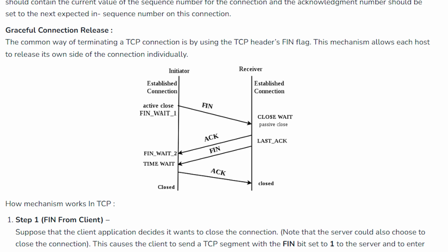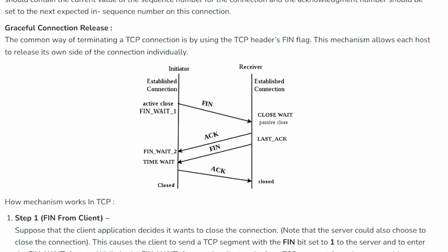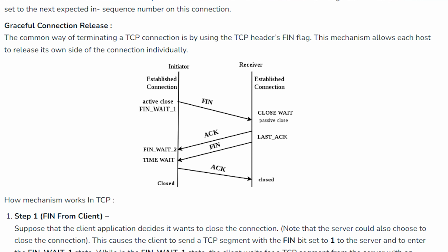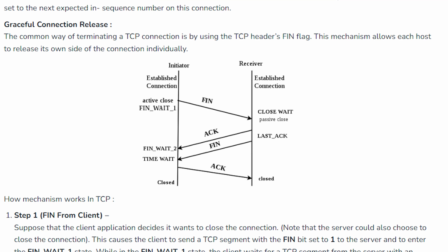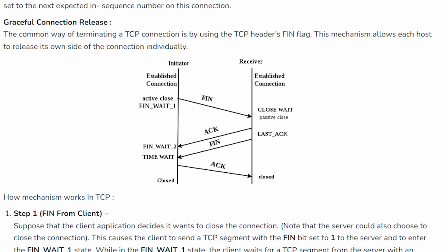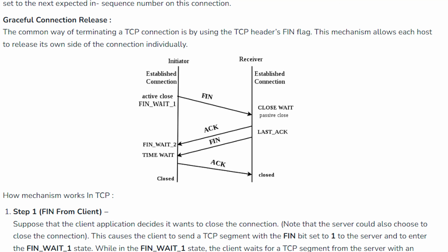And then host B replies back to host A with two packets. The first packet is an ACK packet, to acknowledge that, okay, I'm happy to end this connection, and then a FIN ACK packet after that. So it's two packets from host B back to host A, and then finally host A replies back to host B with an ACK packet.